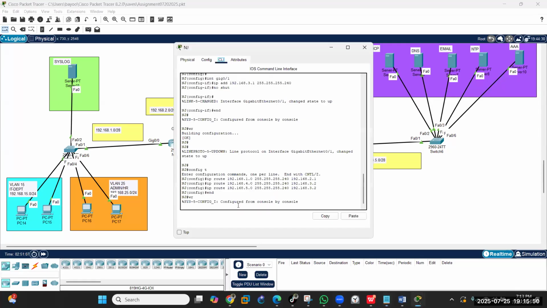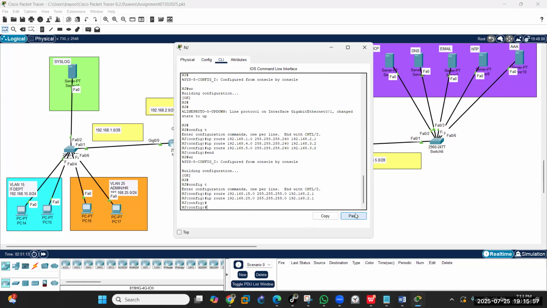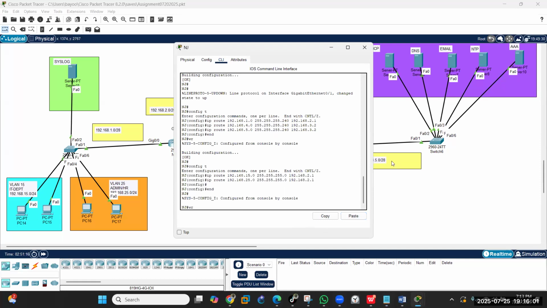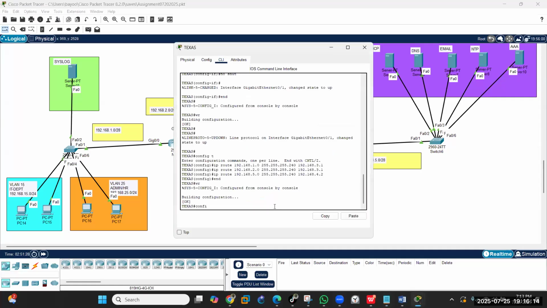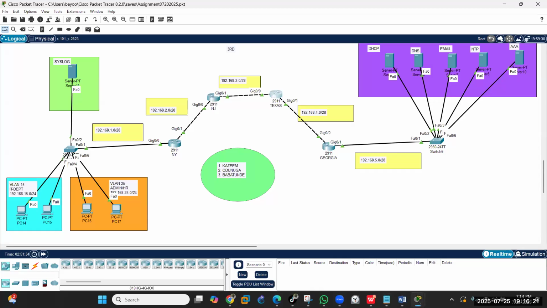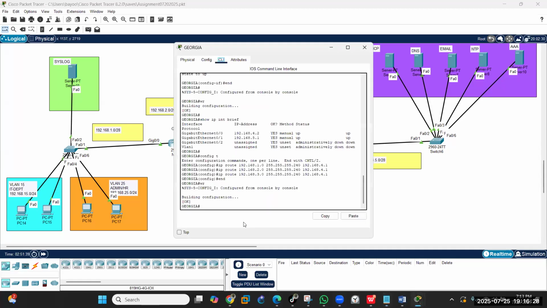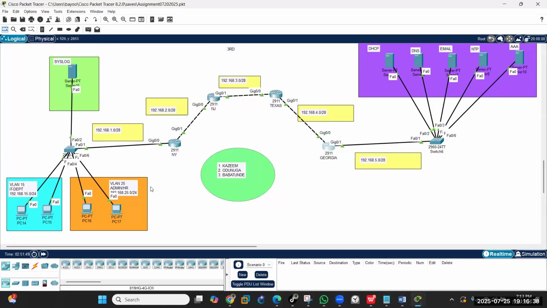New York router, then for the Texas router, then for the Georgia router. Now we're done with our routing.